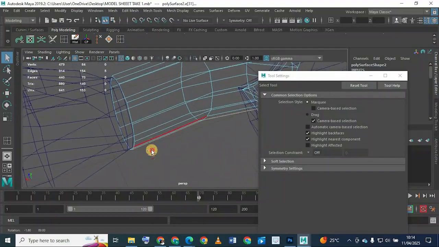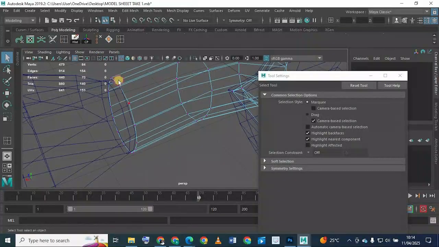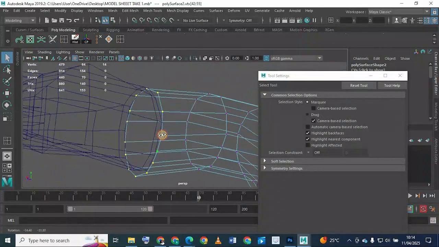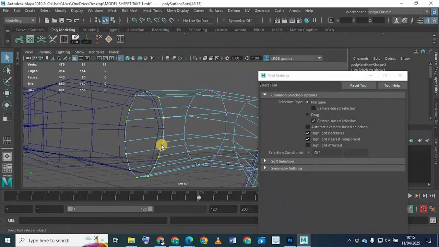Okay, let me go to vertices. Vertices will aid me. So we are starting. Let's start from here. 1, 2, 3, 4, 5, 6, 7, 8, 9, 10, 11, 12, 13, 14.